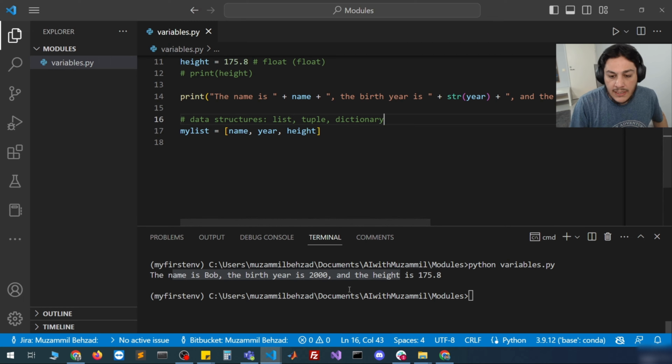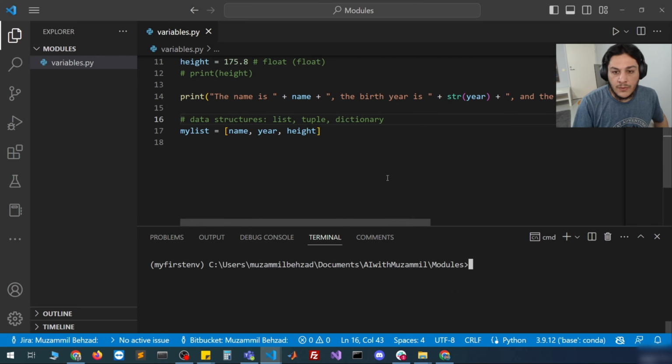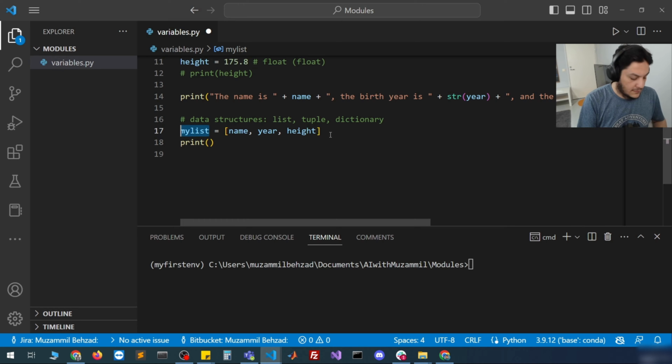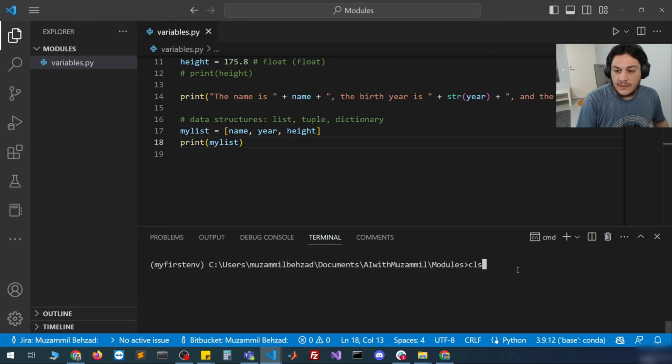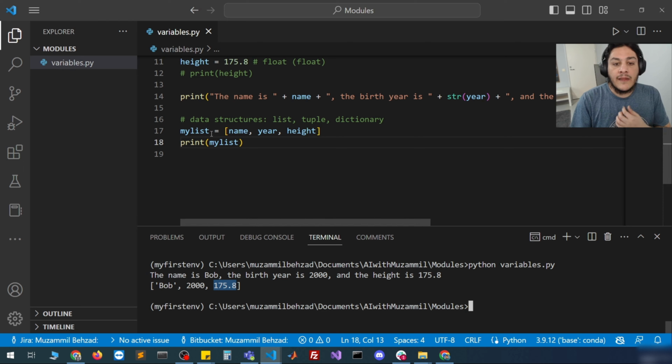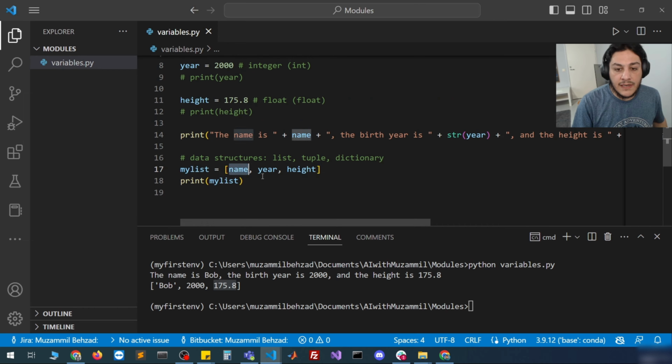And here we can print the list. And when we print it, we can see that it says Bob 2000 175.8. Now, this list basically contains these different variables that we have already defined up there, but we can also assign it from the very start.